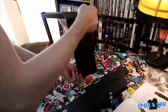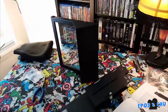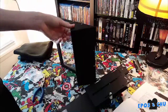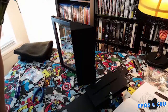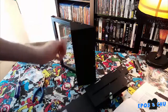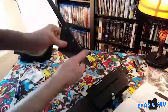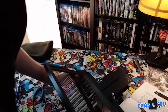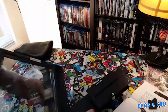Alright, attach it to the bottom plate. Through here. There's not room for that. Unless we go underneath, there's not room for that either. I don't think they've understood what they've created here.